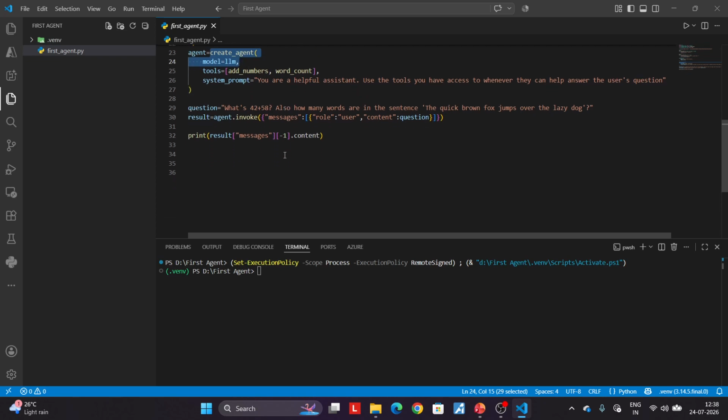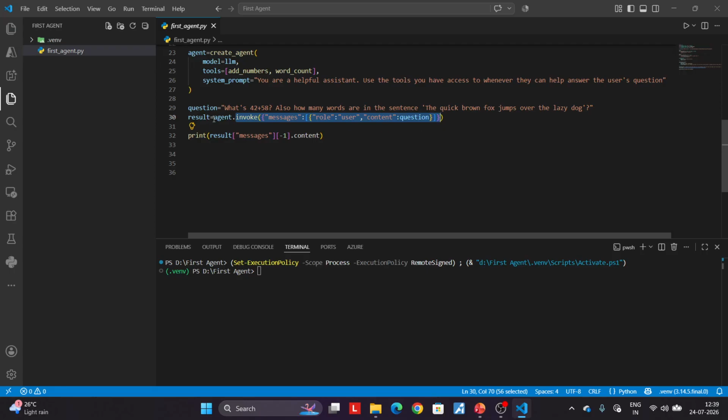Before running our AI agent, a couple of things are worth explaining before we hit run. Notice the shape of what we are passing into the dot invoke function: a dictionary with a messages key containing a list with one message shaped like role of user and content. This might look familiar if you have used any chat-based AI API before. It's the same basic list of messages with roles format that has become the standard way of talking to LLMs. Role colon user just marks that this message is coming from us, the human.